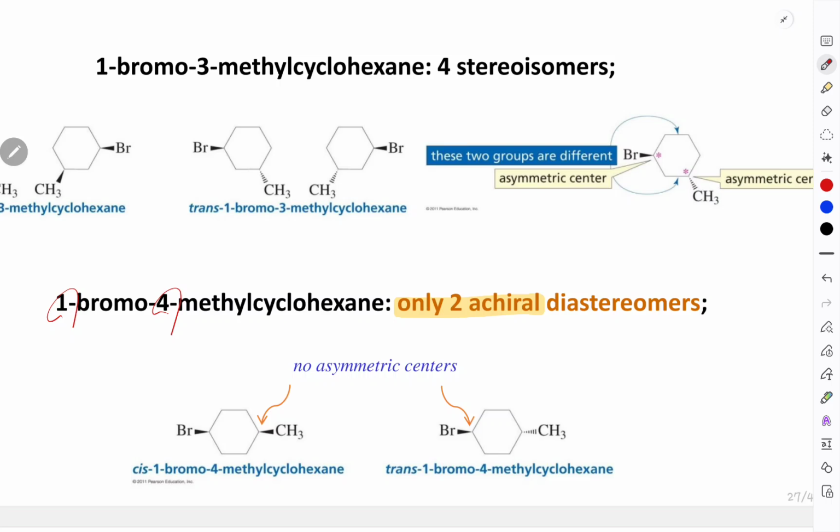Right? You can also assign the plane of symmetry here, and you can also apply this to the Fischer projections as well. Imagine there's a mirror plane here, and even for the cyclic compound, you can imagine there's a mirror inside. And you can identify these two are exactly the same. So that's why these are all meso compounds, and they won't have any chirality.